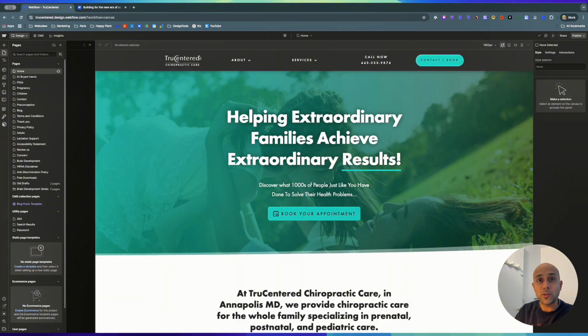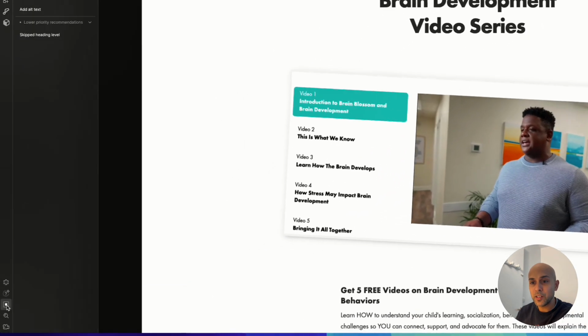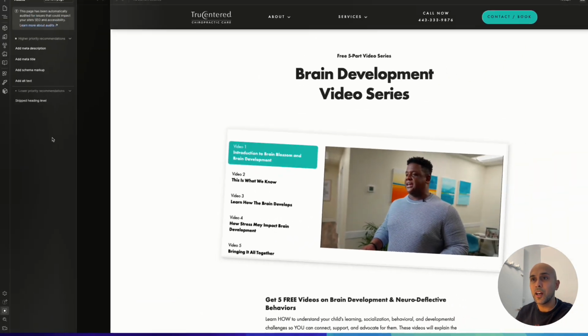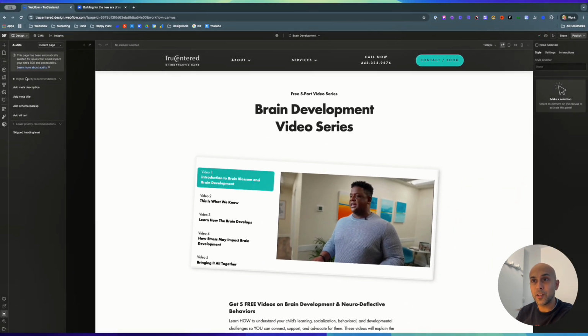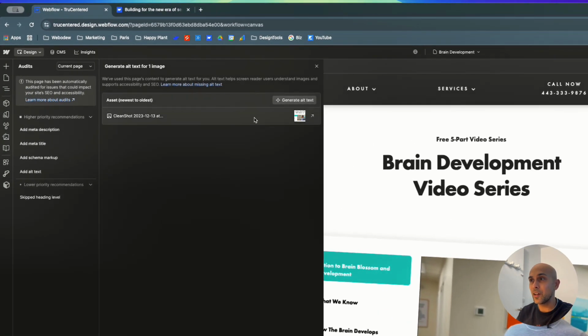Now, another example, I'll go to another page. All right, so on this page, we have an image, and I want to go through a few other things. Here, let's go ahead and click here. Here we could say, oh, here's the other ones, high priority recommendations. So here, I just want to start with the image because that's related to this right here. So right now, it doesn't have anything. So what we need to do is generate the alt text. So let's go ahead and do that, see what happens.